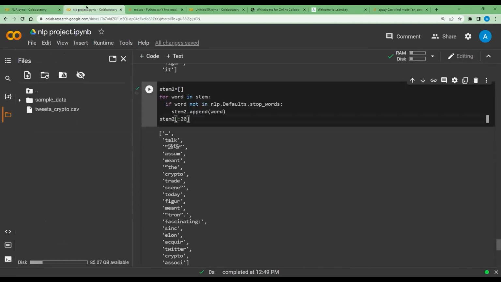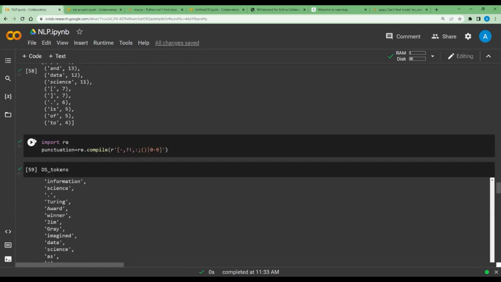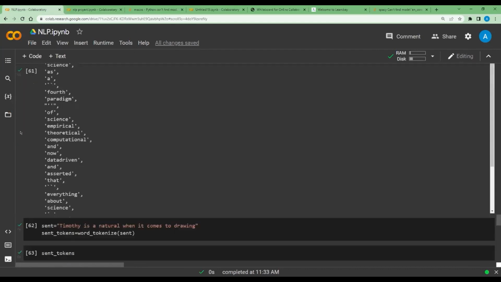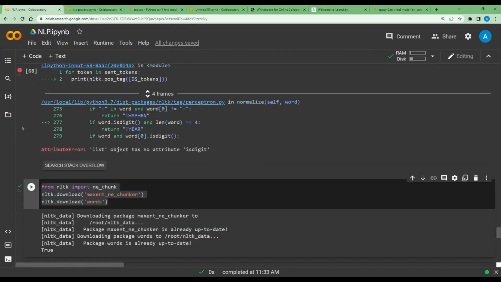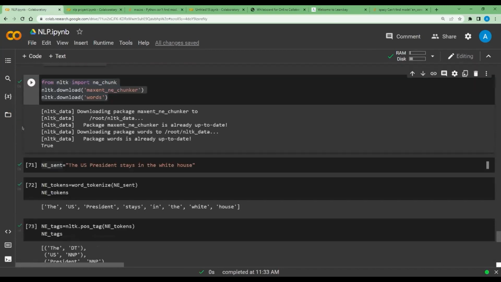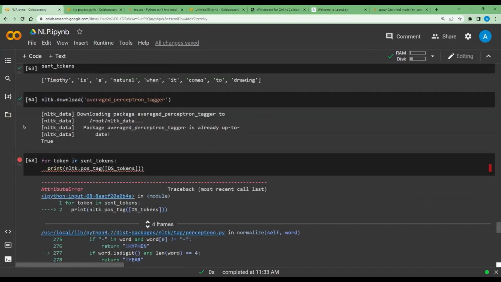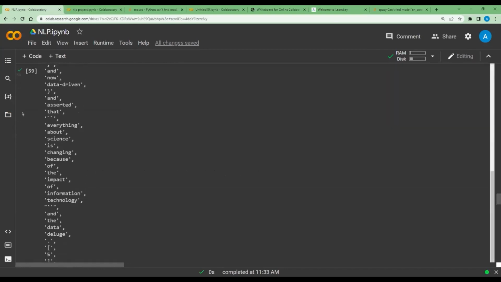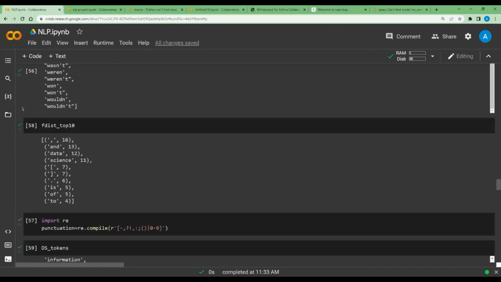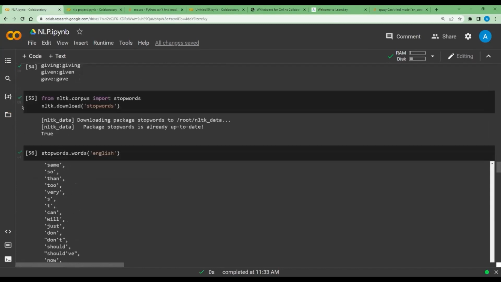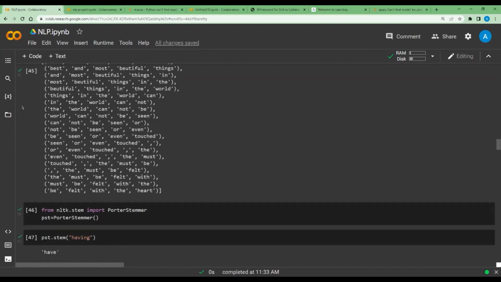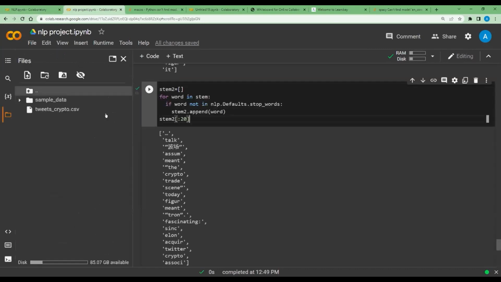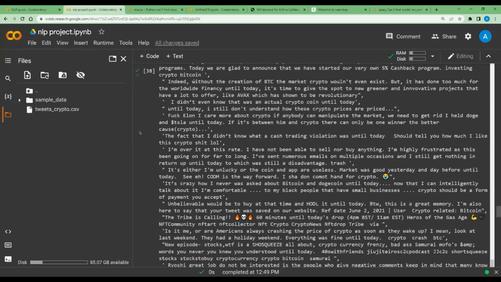This was a library, this was a module, where we have written the regular expression. I don't remember where we have written the regular expression, but in this particular tokens, when we have removed such words, here itself, yeah.